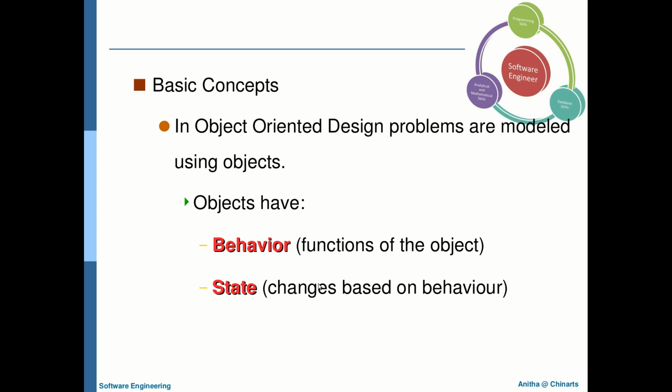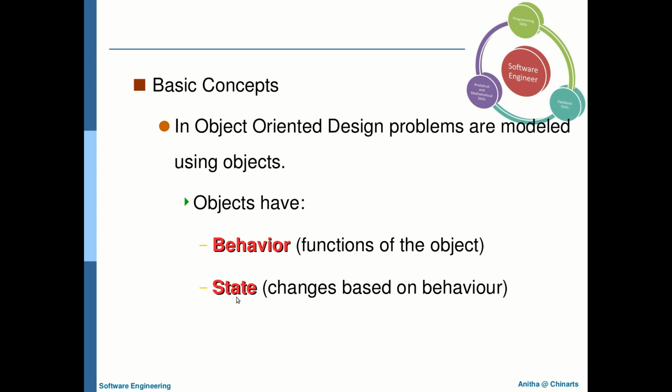So before the admission process, the information of the student is known as the candidate, whereas after the admission process, the information of the candidate becomes the student. So before the admission process, the entity is called a candidate. That is the state of that particular entity. Now, how do you change the state of the entity from candidate to student? How do you change it? When you apply the admission process. So admission process is the behavior.